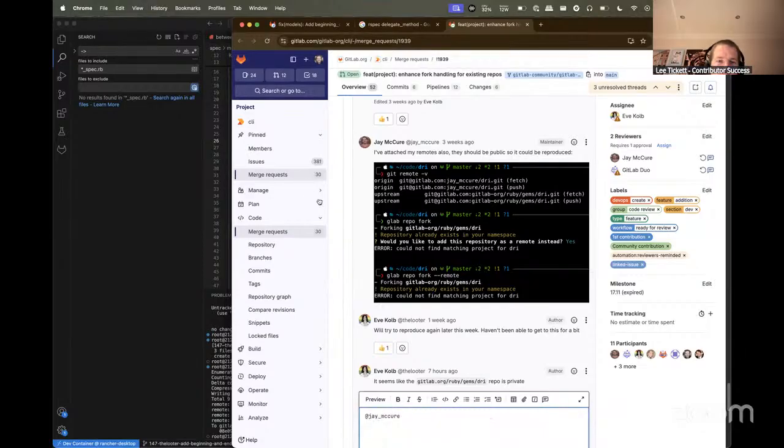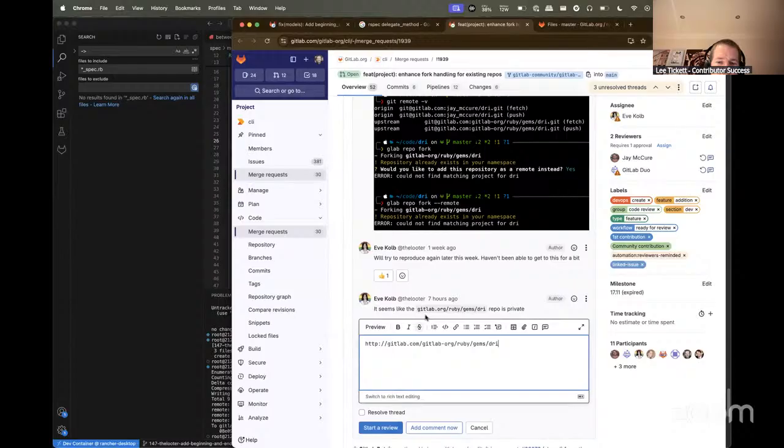Let me stop sharing and just triple check that I can see that and that it is a private repo. Oh no, it is private. That path isn't quite right.